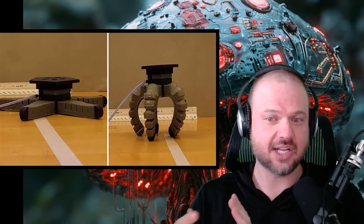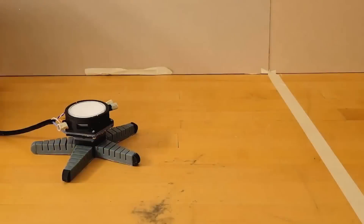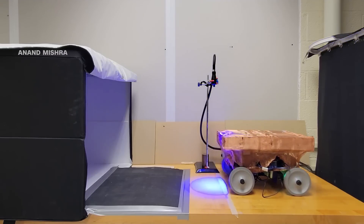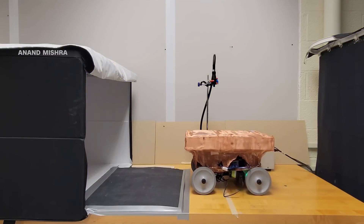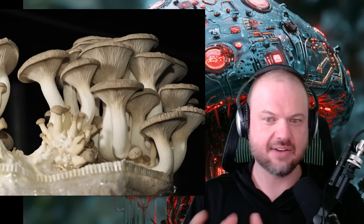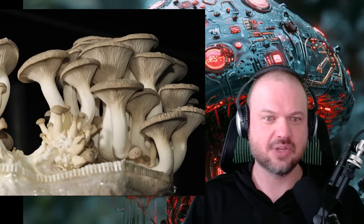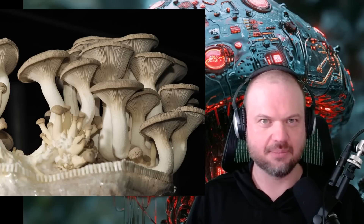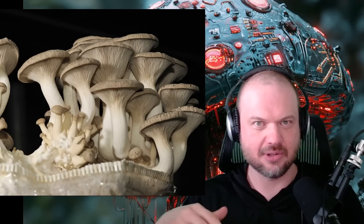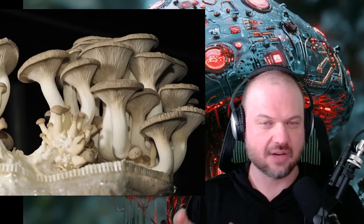The robots themselves are not too noteworthy — you've seen things that are similar before. Some are shaped like starfish with five legs that can move around, some are on wheels and look like little remote-controlled cars. What's different about these is that they're controlled by a living entity: a king oyster mushroom. Mushrooms have a root system that can stretch for vast distances underground and work kind of like an information highway, passing information across very large distances — similar to fiber optic cables under a city. That underground network is called mycelium.